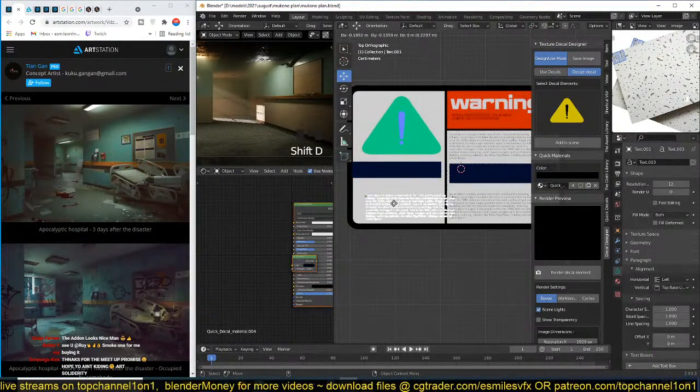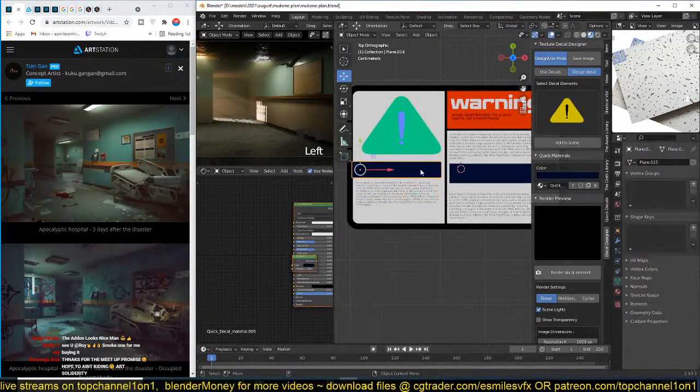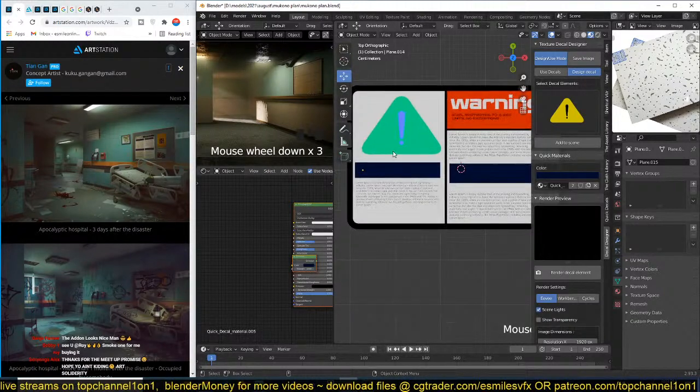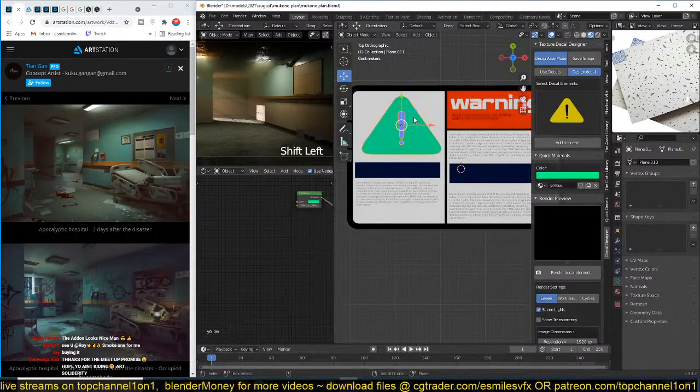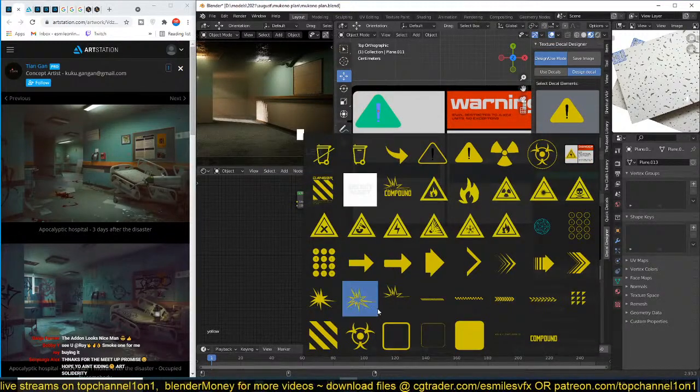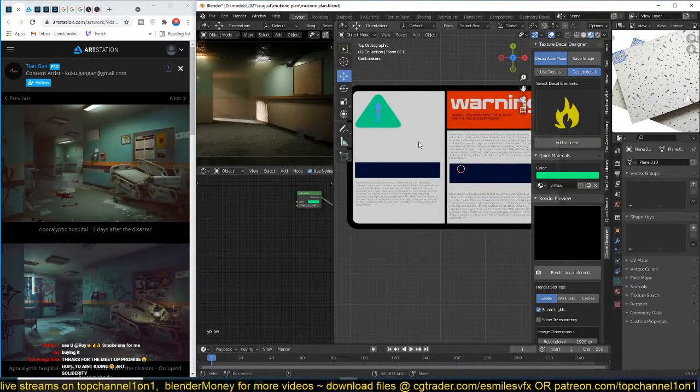Maybe just duplicate this on this side. So now let's say we have done designing this, and I'll be adding more custom shapes. Maybe we can also add, let's say, a hazard shape, or, I don't know, fire.